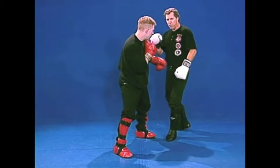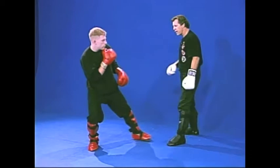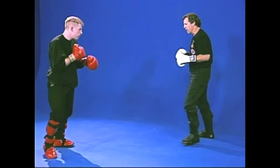He'll throw it, and I'll just pause for a second. He'll throw it, I'll pause, I'll get that second kick in. As he's throwing the jab, I'll hit, get that second kick in. He'll hit, I'll go one, I'll go two, I'll get a second kick in.